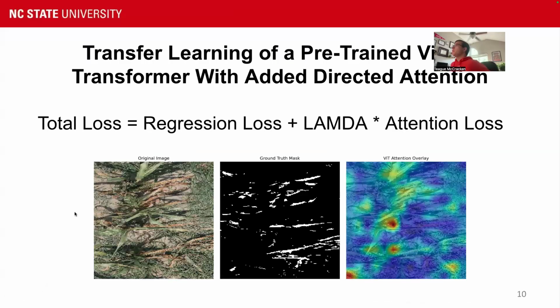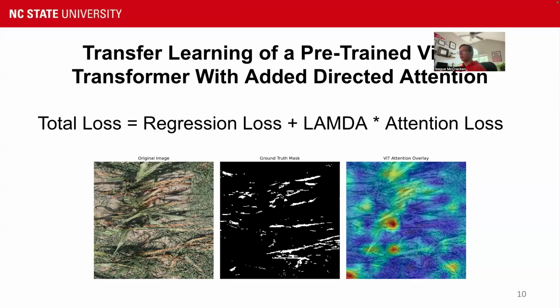To build on this baseline vision transformer, I attempted to add attention loss to our loss function. I created ground truth masks of brown pixels that are surrounded by green, taking the idea that our signs of disease are these brown leaves. So my idea was to take brown pixels and surrounding green pixels, then expand the green pixels and take the overlap. Here we have our overlap, or our ground truth mask.